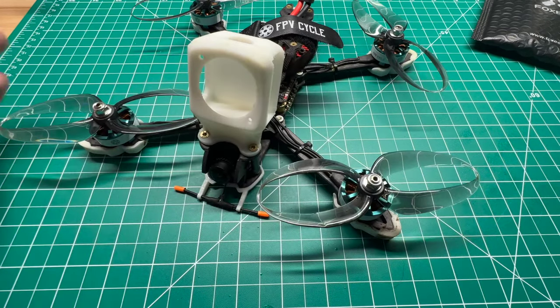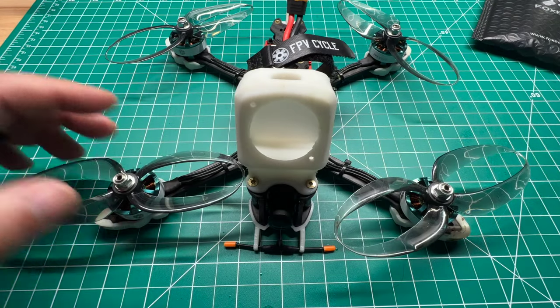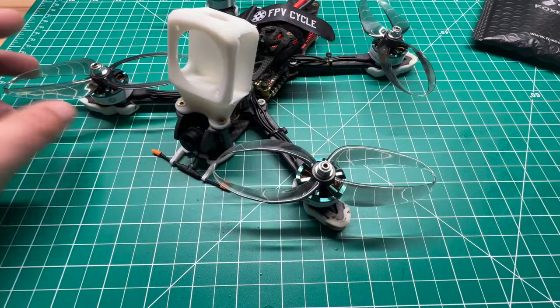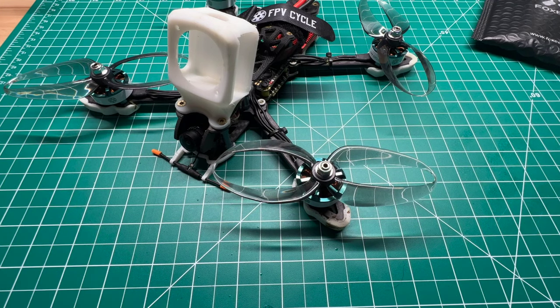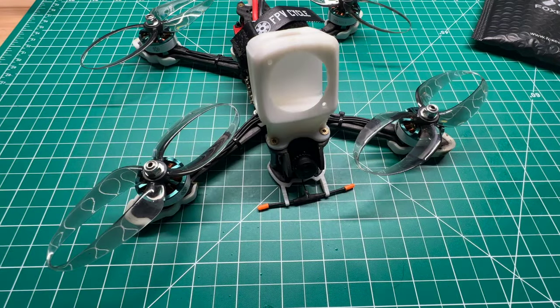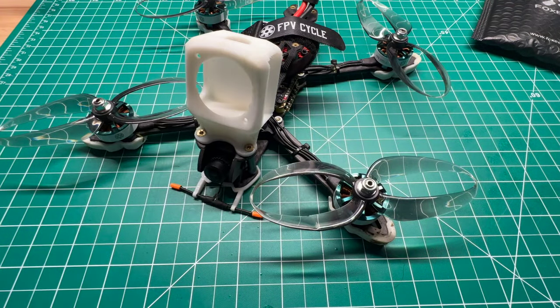I do appreciate Foxeer going ahead with some innovation and being the first manufacturer to bring these to market. Hopefully some other manufacturers will follow suit. But in my opinion, these are just more of a novelty prop. They won't be my new go-to. I believe I'll stick with the HQ Juicy J37s or J40s or the FX Peanut Butter and Jelly props. Those tend to be my favorites.